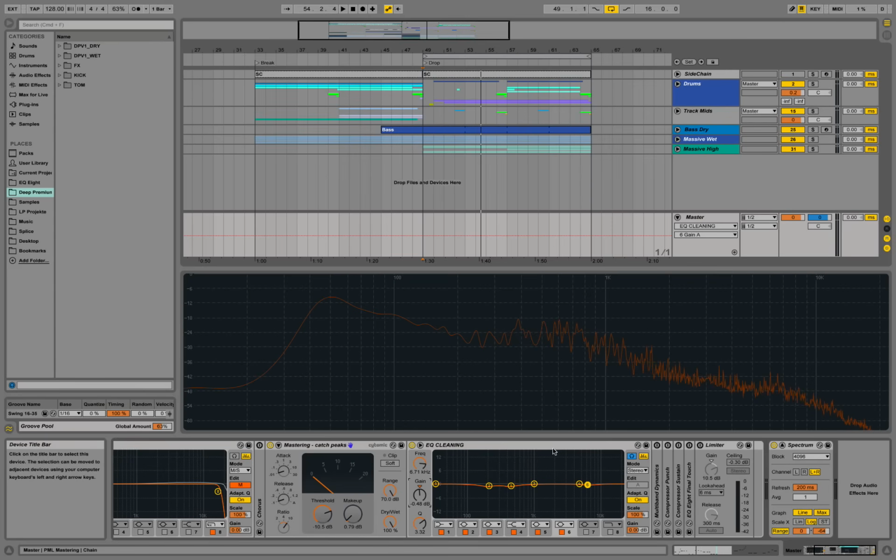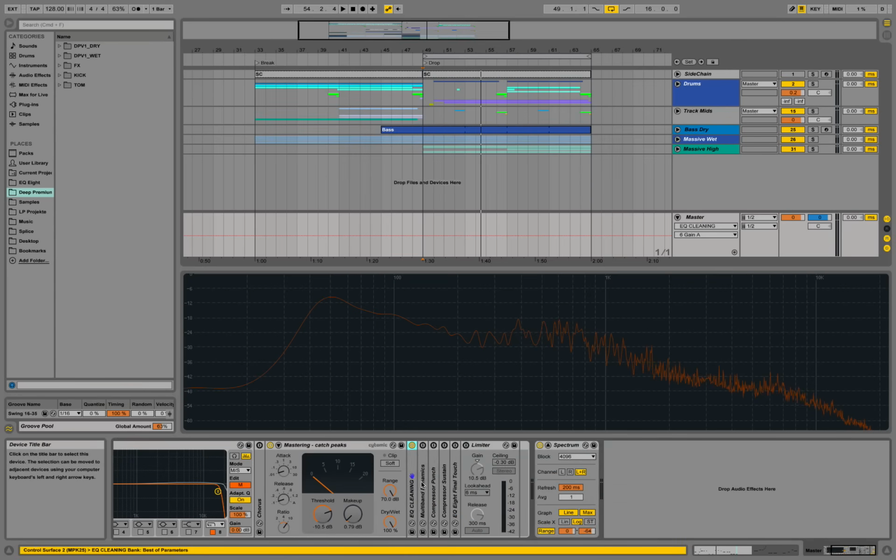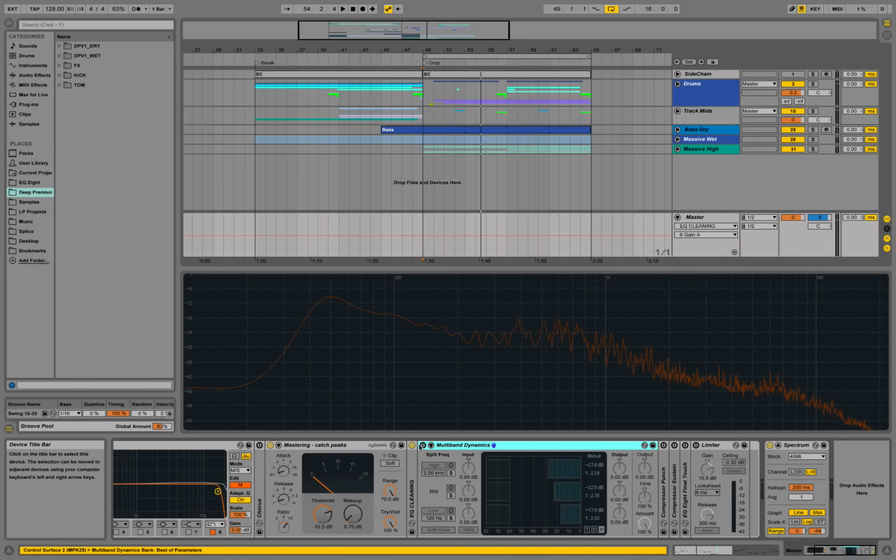And now the next thing we are applying in this chain is a multiband compression, and this one tries to ensure that the balance between frequency ranges in your track gets more evened out, more leveled.